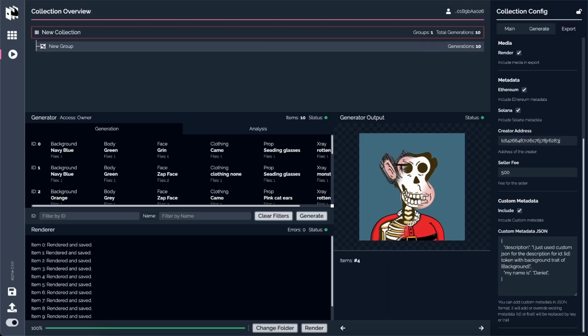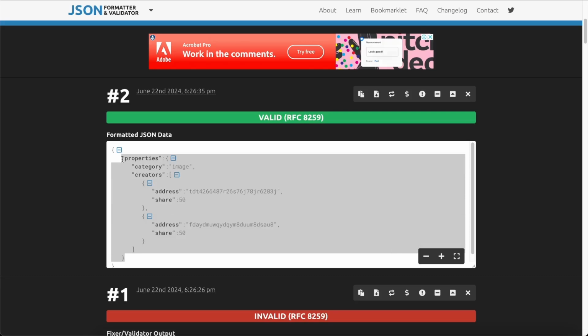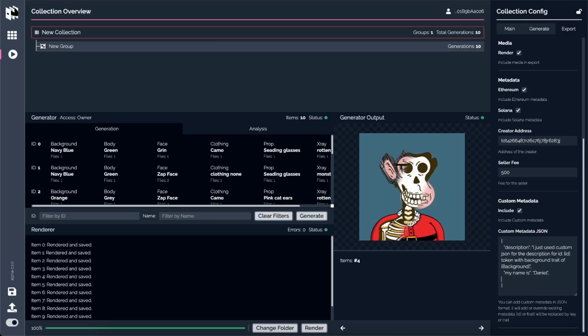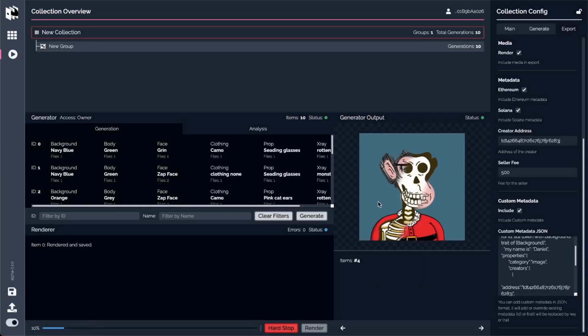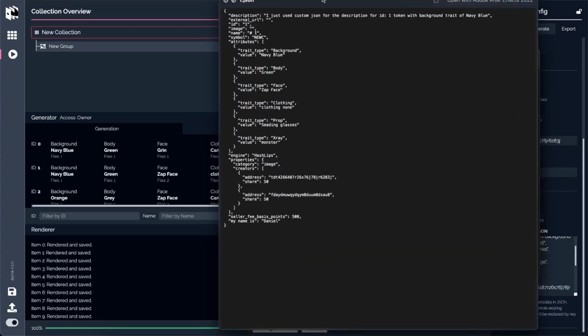So with this feature, what we can then do is say, hey, well, for our properties, we actually want to just replace this whole section and add a new address and give it 50-50% of shares. And so if we do that, we can just simply add this piece to our JSON. And if we render this, we should now be able to have both addresses in there. So truly making it custom metadata. This also means that if you want to override everything and you want to actually structure the metadata to fit different chains and so forth, you can now do that. So that is insanely cool.